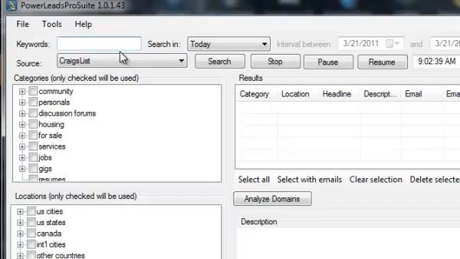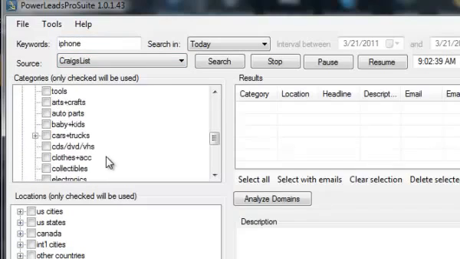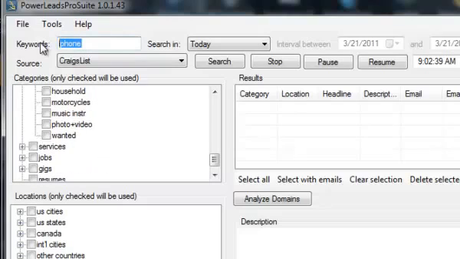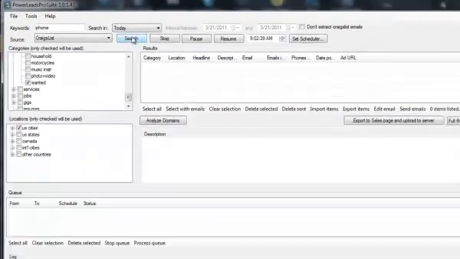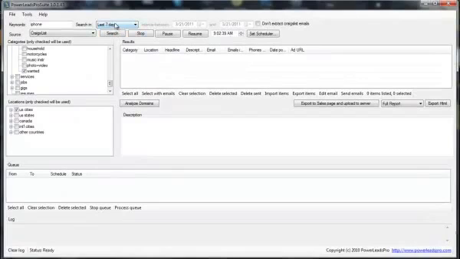This software will allow you to find and target virtually any niche within Craigslist, and this is for the Craigslist source only right now. So suppose you wanted to send out an iPhone offer to the Craigslist source. You'd simply type in your keyword, which is iPhone, select wanted, select the locations, and again, this has every location that is used in Craigslist, including international countries and cities. You can select the interval range. I'm just going to go 7 days back for this. And then I'm going to click search.